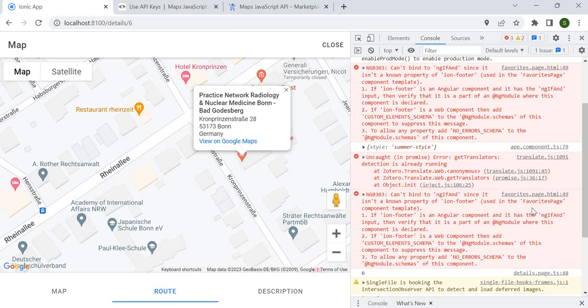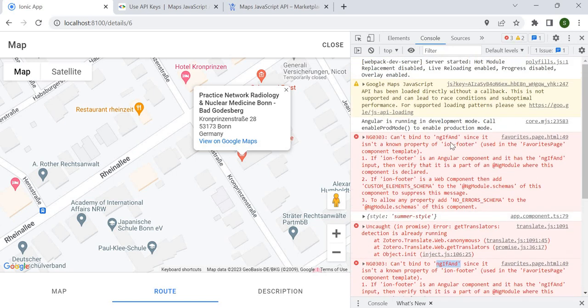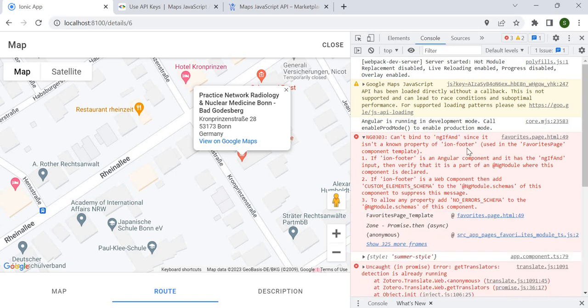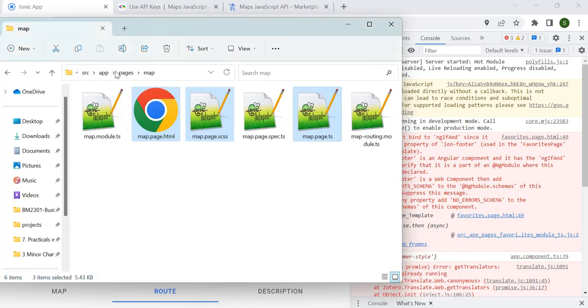By the way, it worked fine. You have some errors like in the favorite page in terms of binding some things, for which you can check the previous notes on how to get rid of these kinds of errors. If you have errors in terms of binding, you might be missing the Ionic module. You have not imported it maybe. So just make sure you import the necessary elements there. Okay. That's all. So you can check the Ionic module needs to be imported because it says favorite page. So you need to go into favorites. So let's check it out as well.